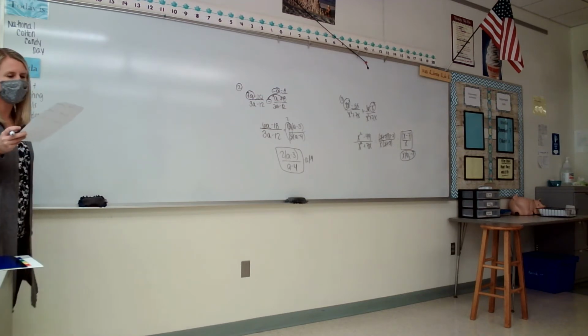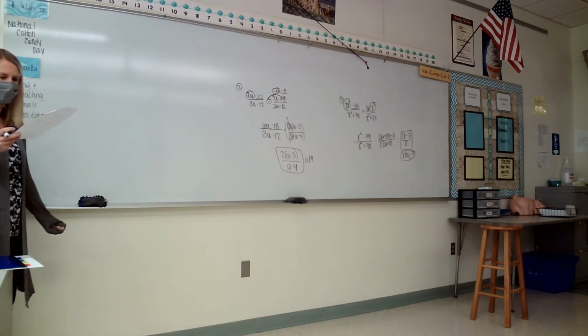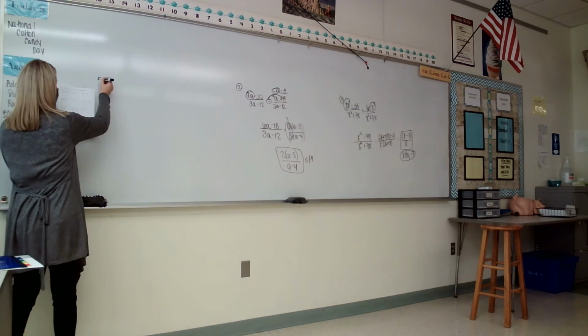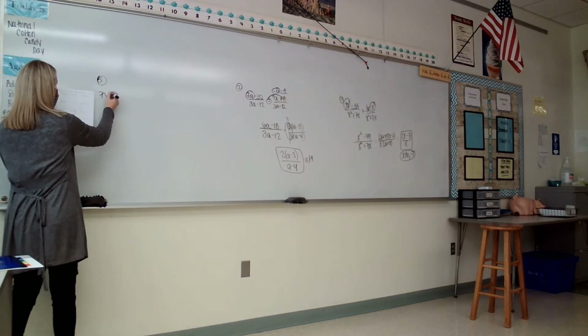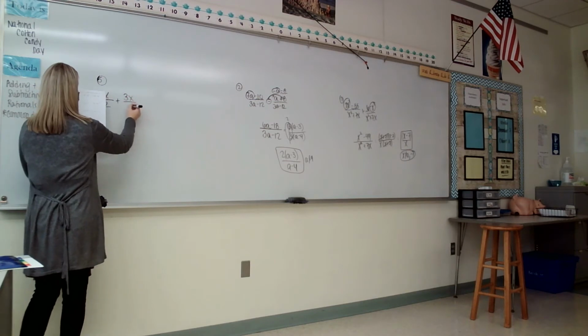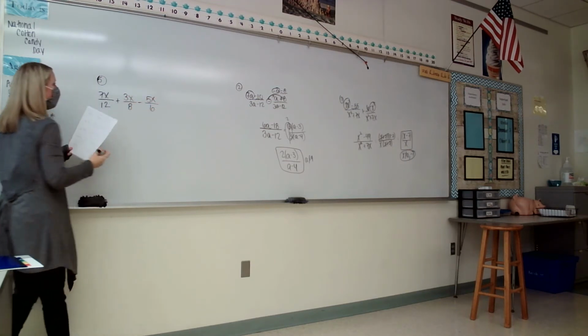5 and 6 are kind of similar, where you're looking and you're saying, well, that doesn't look that bad. There's just numbers in the denominator. I know how to do that. So 5 is exactly that. Kind of like our warm-up. Nothing too exciting. No variables, no binomials or trinomials.